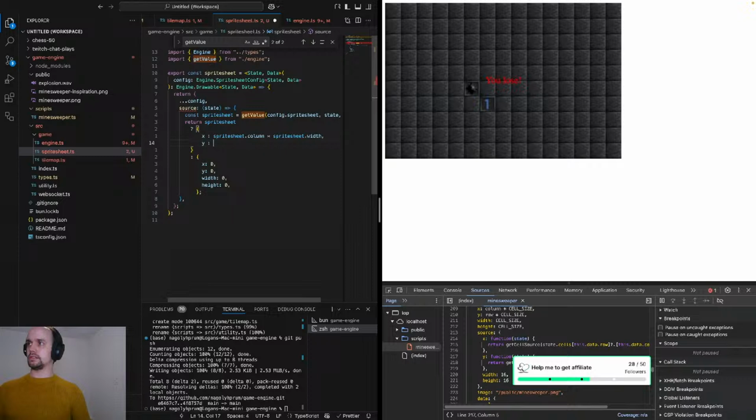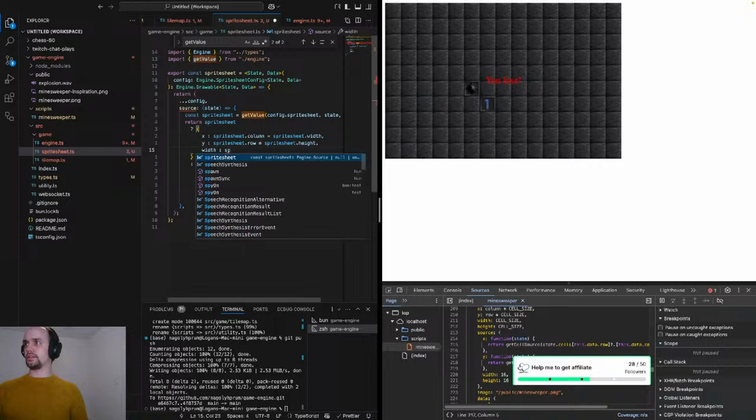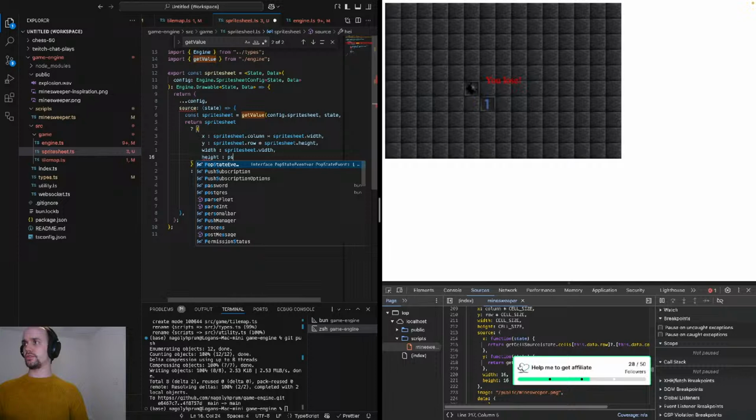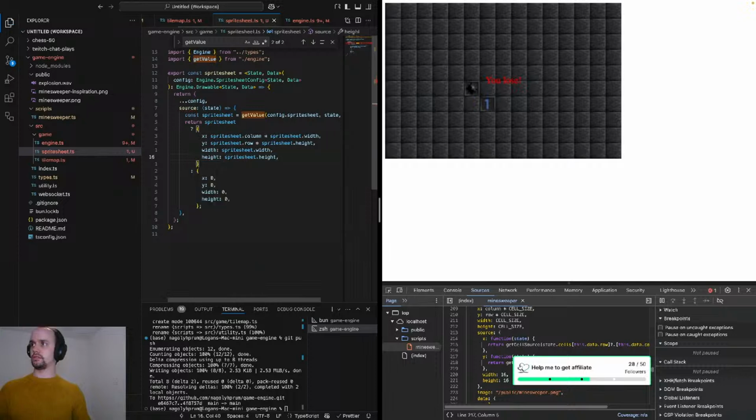Y is sprite sheet dot row times sprite sheet dot height. Width is sprite sheet dot width. Height is sprite sheet dot height. Alright, so that's happy now.